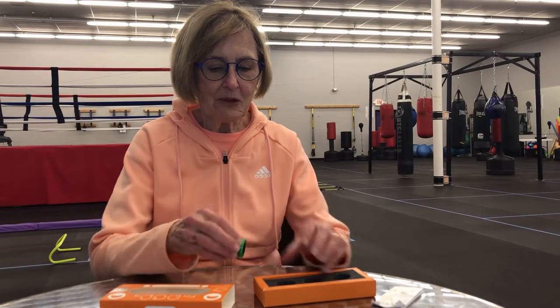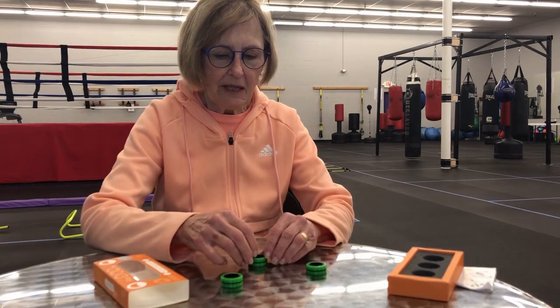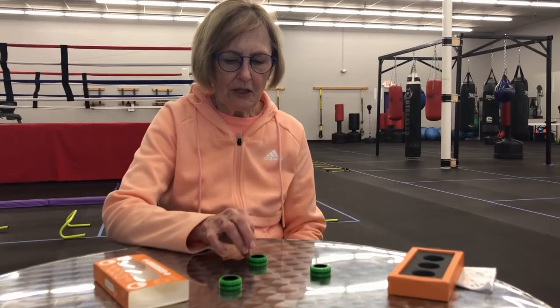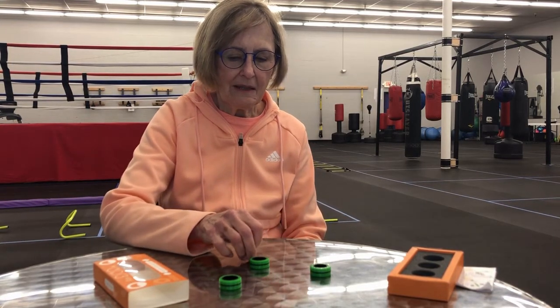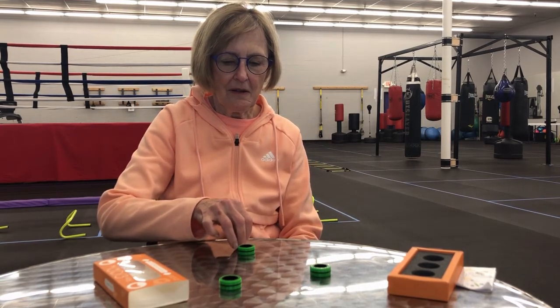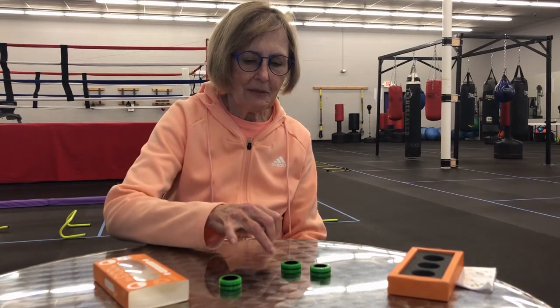There's also games you can play with this. So what you'd want to do is flick the ring through the two in the center without attracting the magnet on each of them. So working your fingers like this, I was able to do it with my index finger, my tall finger, my ring finger is not as strong, but I want to keep working at it.